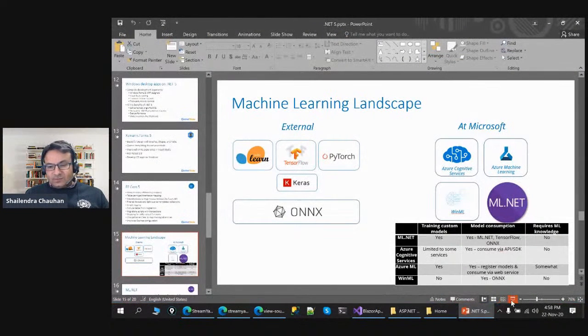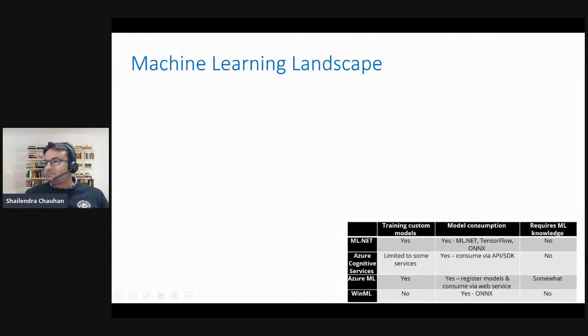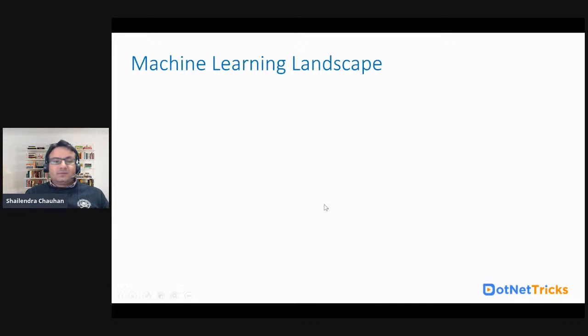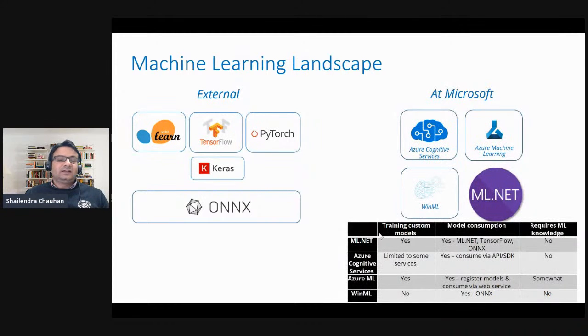Okay, now let's proceed to machine learning. It is a thing you should know also. When it comes to machine learning, people are already using TensorFlow, PyTorch, Keras, ONNX, and we have Scikit-learn as well, using which we can implement machine learning. But if you are already a .NET developer and need a simplified way to implement machine learning, Microsoft did a good job over there.